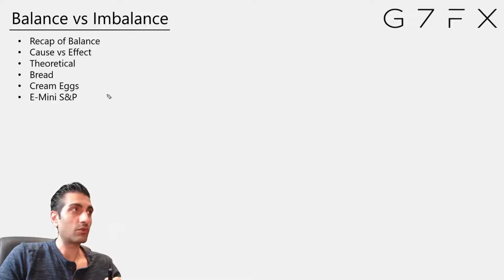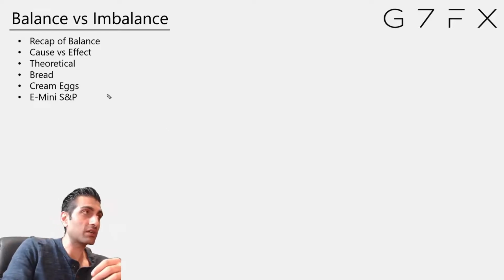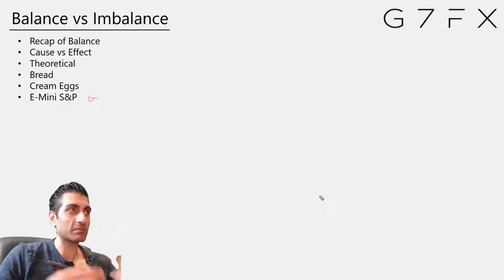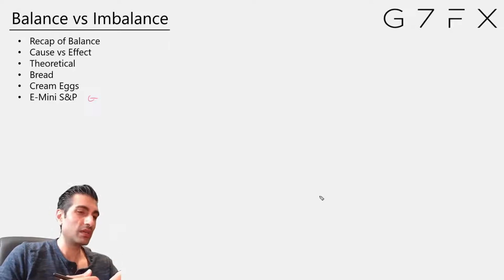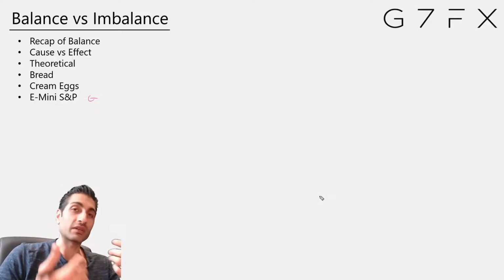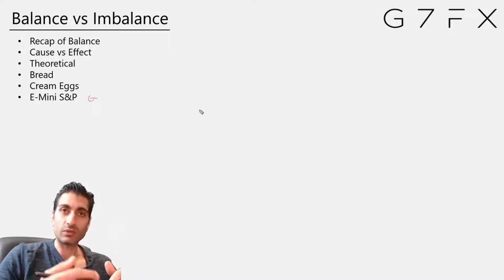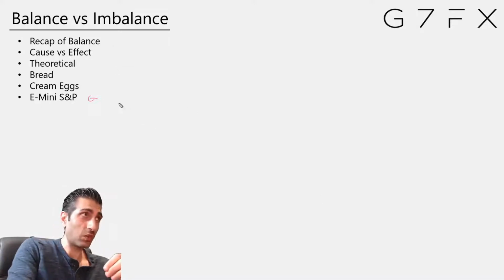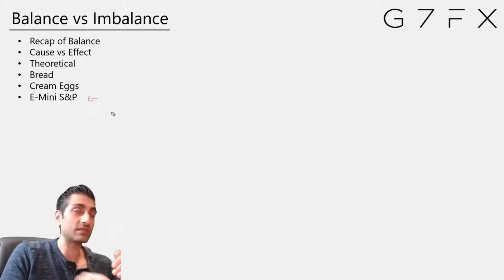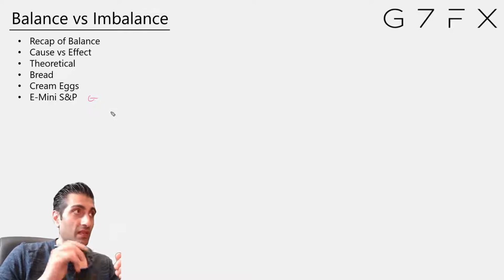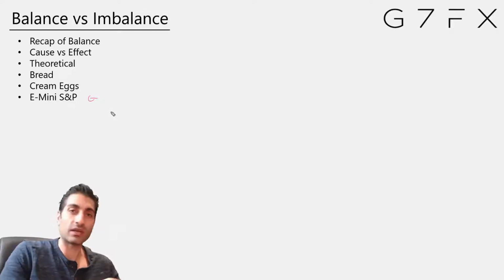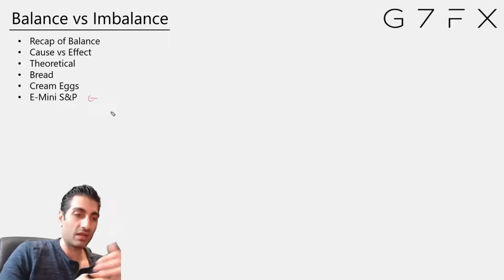So what I've decided is that I'm going to bring in the E-mini S&P. I'm telling you this at the start, because I know what it's like with a lot of theory. It can be easy to switch off. So I just want to tell you right at the start to stick with this, because the way I'm going to do this balance versus imbalance is I'm actually going to bring in today's S&P 500. So it's today's market. I'm not looking back at a different market or historically.